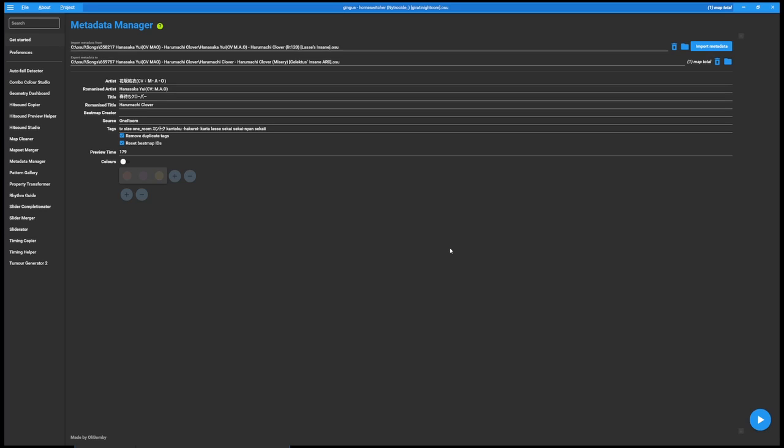This can be really useful because, not sure if any of you have ever noticed, but let's say you create a diff, then you create a bunch of other lower difficulties, and then at the end, when you've made everything, you decide you want to put tags into your map now.